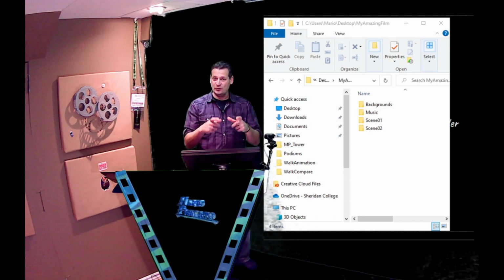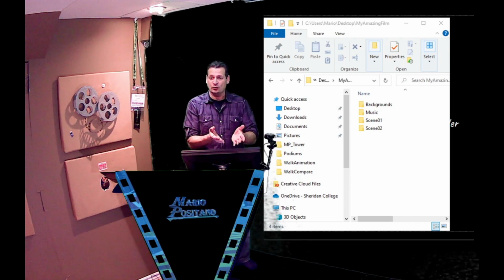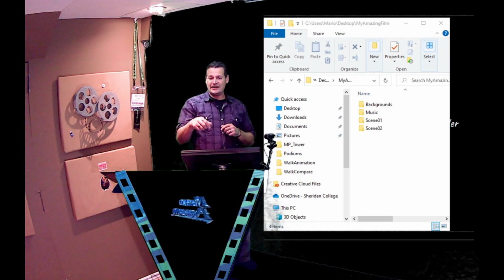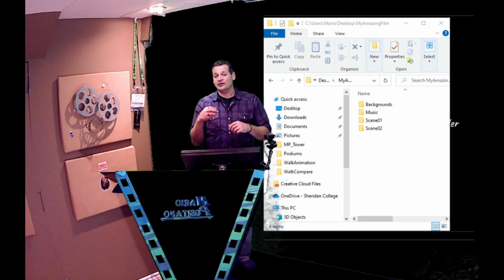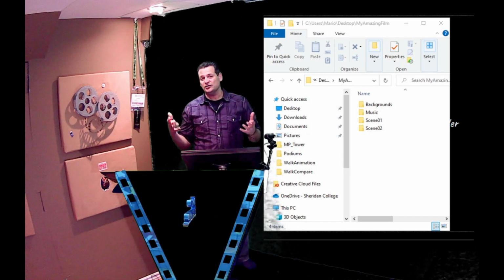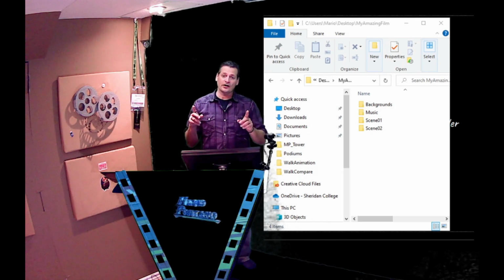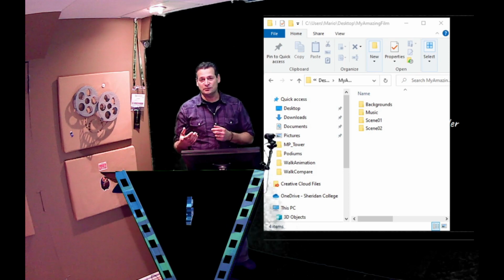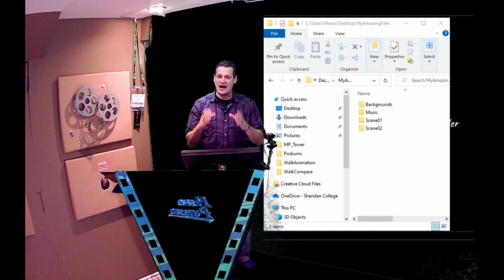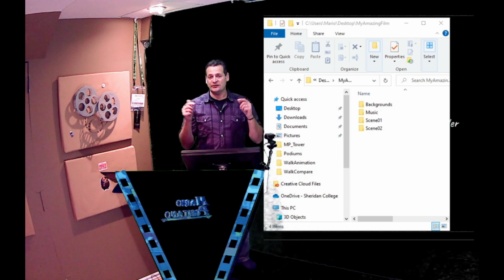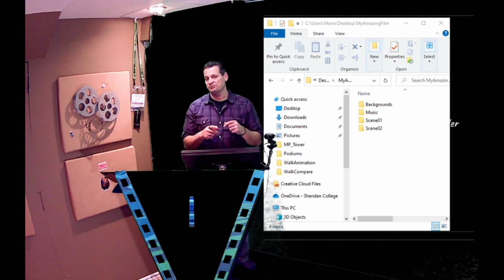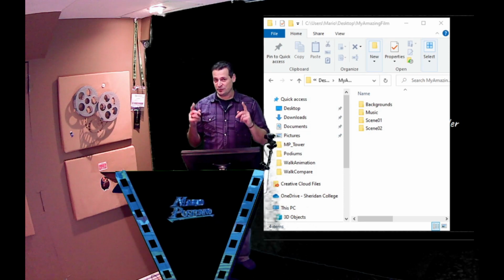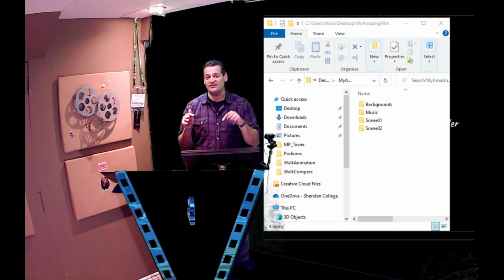Create a new folder for that new project that you're going to work on. And then you can create subfolders like I have here that you're seeing on screen for your separate scenes, if there's multiple scenes in this edit. Or you can have a folder for your background or a folder for your music. But the most important thing is that you have a folder that all of your assets are going to go into. Okay? And then when you create your Premiere project, you create it in the same folder.